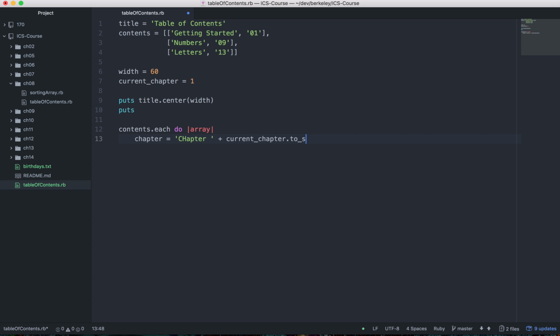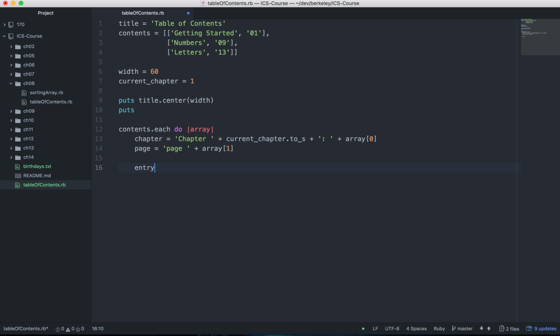Remember, the current chapter is the chapter number, so this will give us the chapter 1 part for our table of contents, and then we need to add a colon there, and then we add the array's 0th element, so this will give us the chapter title. And then the page is going to be "Page " plus the second part, or first, of the array.